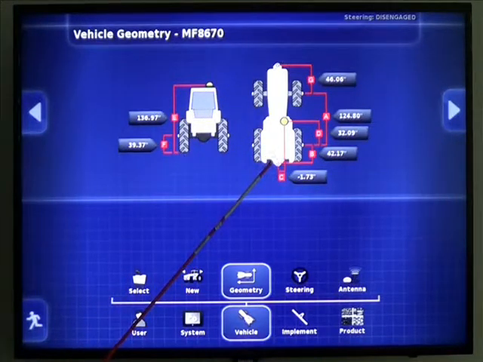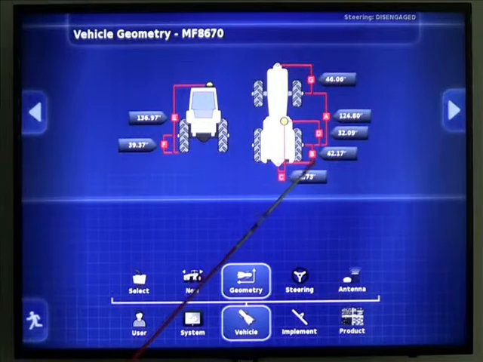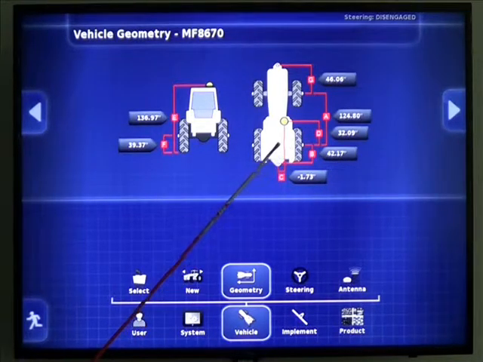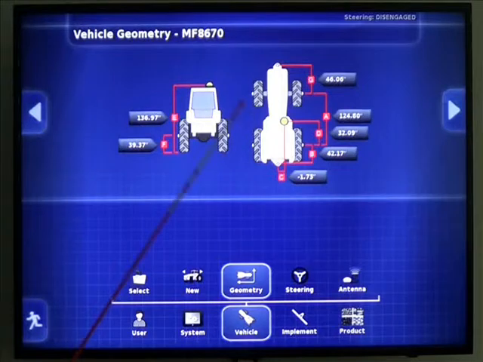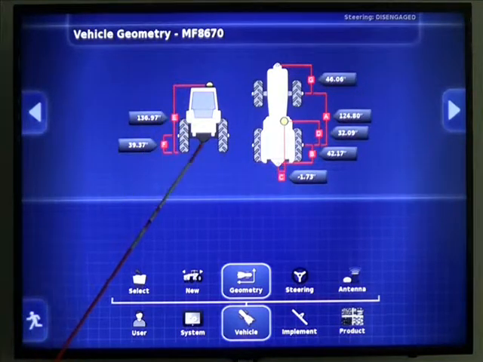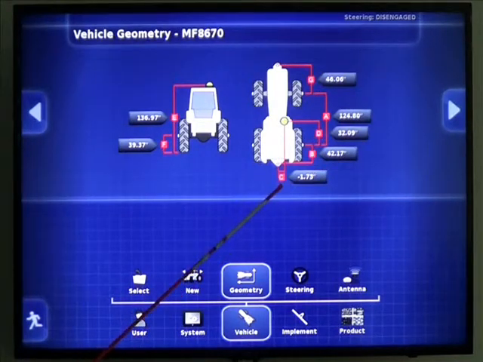Very important that you get that right, especially your C measurement, your B measurement, and your D measurement. The rest of them aren't near as important, but those are very critical when it comes to auto section control. If you're running an AGI 3 and you have tilt compensation, then it's very important to know your height of it as well. So make sure and double check all these measurements.